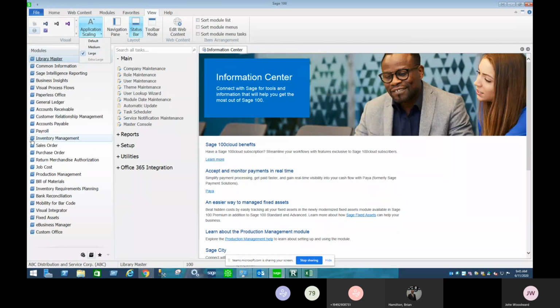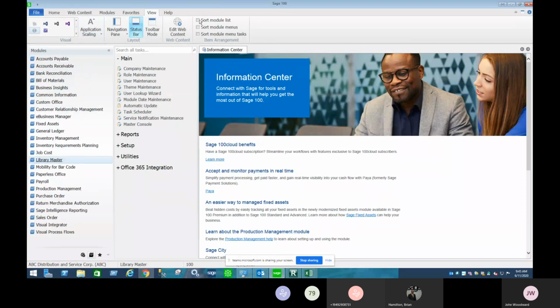Other things I can do here, you'll notice this is not alphabetical, but if you prefer the modules themselves to be alphabetical, all you've got to do is say sort, and then those will be sorted alphabetically. The menus can be sorted alphabetically, and even the things underneath the menus can be sorted alphabetically as well. If it's easier for you to find things that way, you can turn on that sorting. I'm going to turn it off because I'm used to things being where they're supposed to be in my mind, I guess.